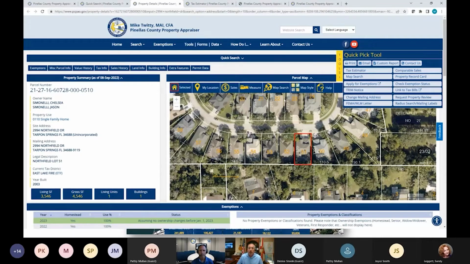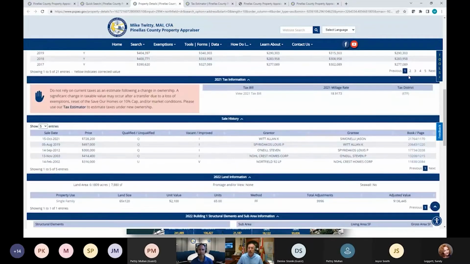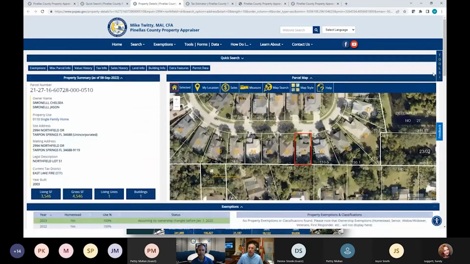The first time you visit the parcel detail page on a device, the quick pick tool is going to be popped out. So this little toolbox comes in and out. It's always off to the right on the side of the screen. We did this to get away from the buried links all over the site. If you've driven the old site, you knew there were links across the top, there are links across the bottom, there are embedded links in some of the headings throughout. Many people didn't know that there was information or documents attached to those.